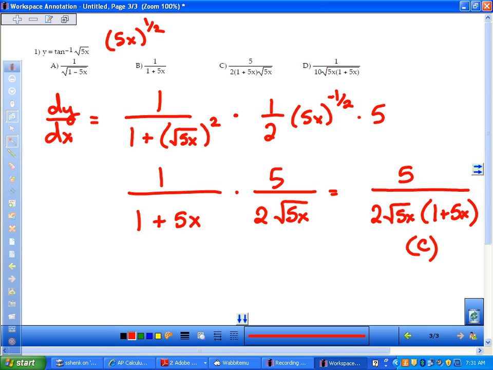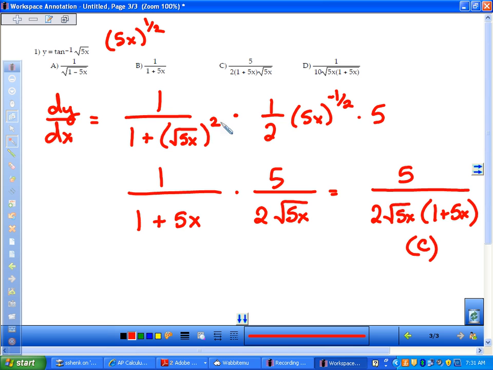All right with that then, Danielle? I think so. I left this one a radical here instead of making it 5x to the 1/2, just because I knew I was going to have to square it. So if I left it as a radical, when you square the radical, they'll just cancel, as opposed to thinking of it as a 1/2 to the 2nd, and then canceling out as a 1. But then over here, the chain rule part for the derivative of 5x to the 1/2 is important as well. So 1/2, 5x to the negative 1/2 times 5. Okay? That's where I messed up.